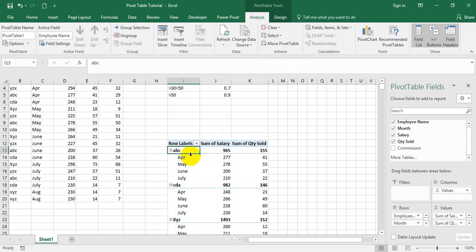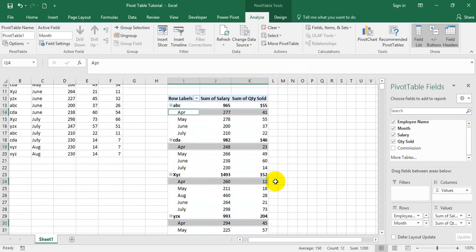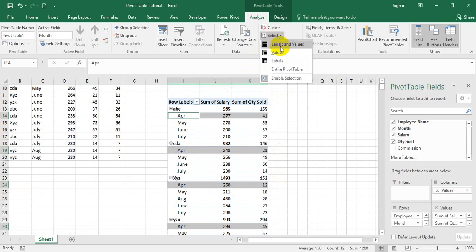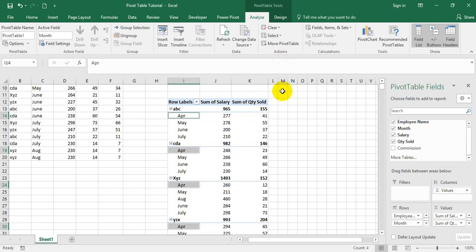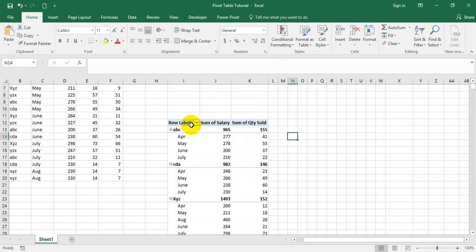If you keep your cursor on April and then select with Enable Selection, you can select all April months together, all April months for each employee together, and then only values, or only labels as well. This can be done through a manual action as well.